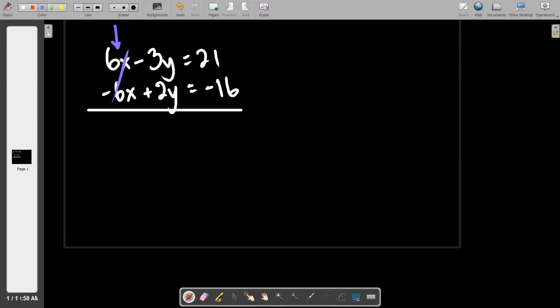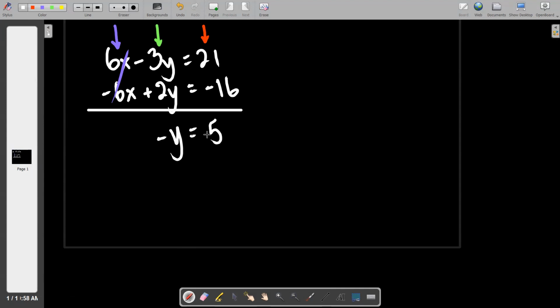Okay. Follow the green arrow, add downwards. What do we get? Negative 1y. I'm just going to put negative y, and then follow the red arrow straight down and add. What do you get? Good. Just like that, poof, we're almost halfway done.